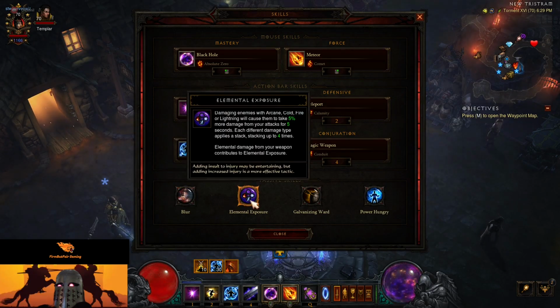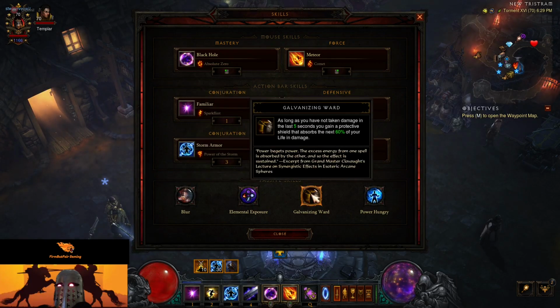For our passives, we're using Blur, so it decreases damage taken by 17%. Elemental Exposure: damaging enemies with arcane, cold, fire, or lightning will cause them to take 5% more damage from your attacks for 5 seconds. Each different damage type applies a stack, stacking up to 4 times, so it's just going to give us a big damage boost.